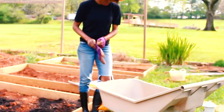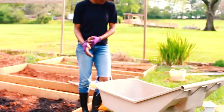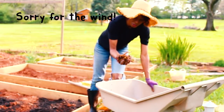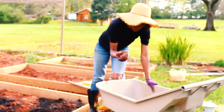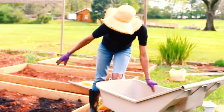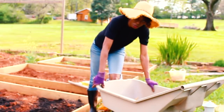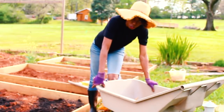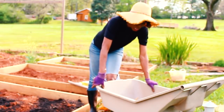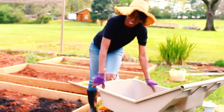Using wood chips is a really easy way to fill a raised bed really quickly. Here we have some wood chips that have come from our wood chip pile, and what I'm going to do is just put it inside of the bed. I wanted to put it on the lower part of the bed first and then fill it with the amended soil on top, and then the wood chips are just going to break down over time.